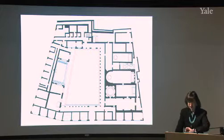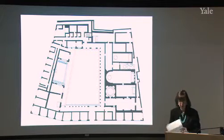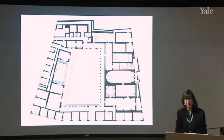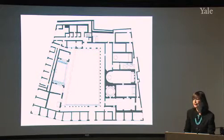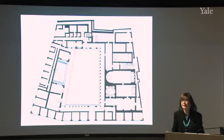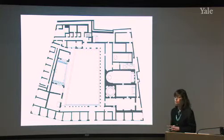I want to turn to an extremely important building, and one that I am going to come back to on a number of occasions during this semester. So put an asterisk next to this one as a particularly important building, and one that it's almost certain I'll find some way of incorporating into the first midterm. Because I think it's so significant, and it will turn up again and again and again in the course of the term, especially when we talk about later bath architecture. It is the Stabian Baths of Pompeii.